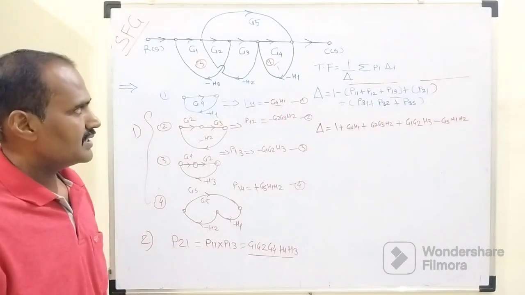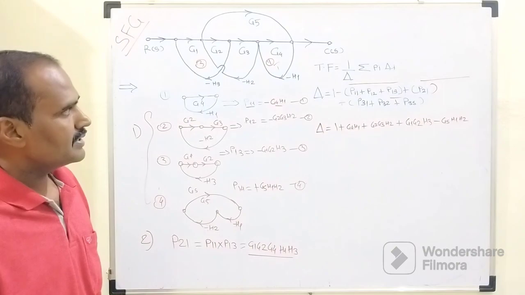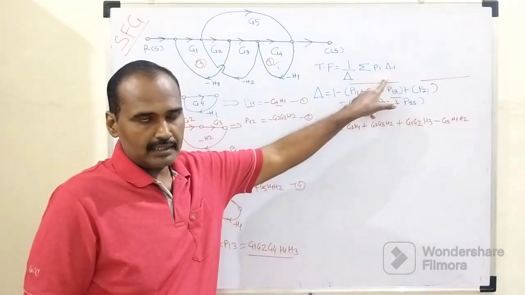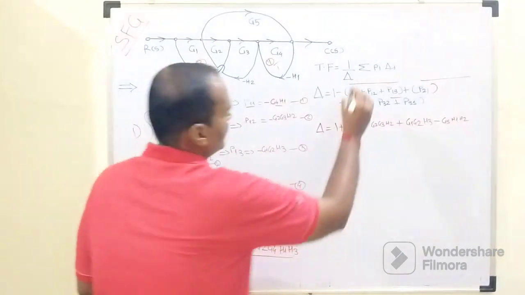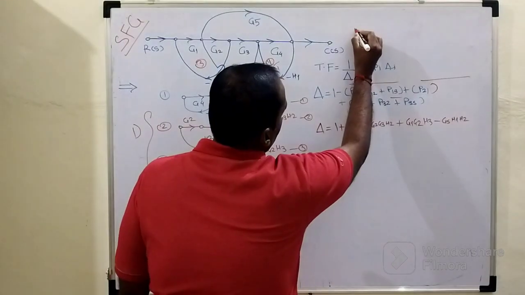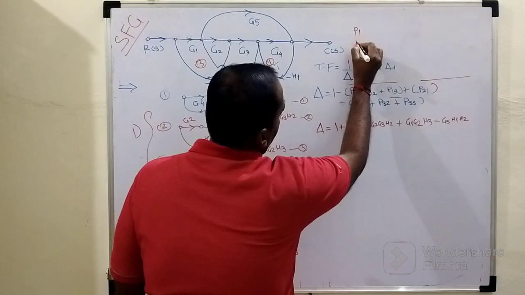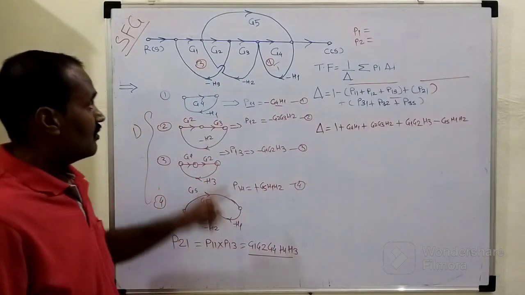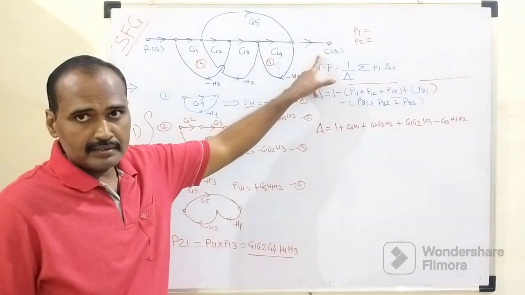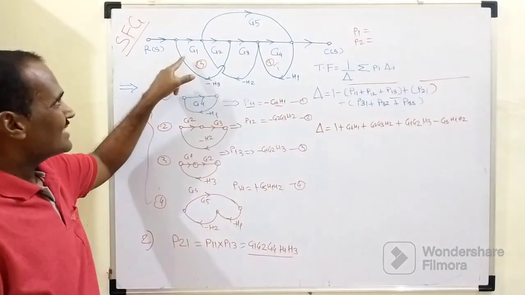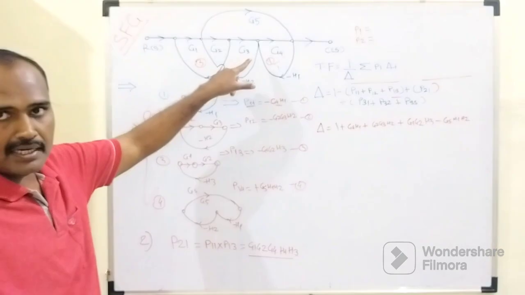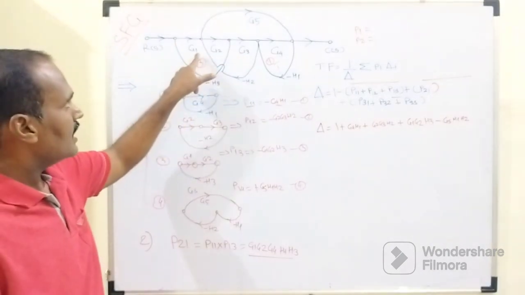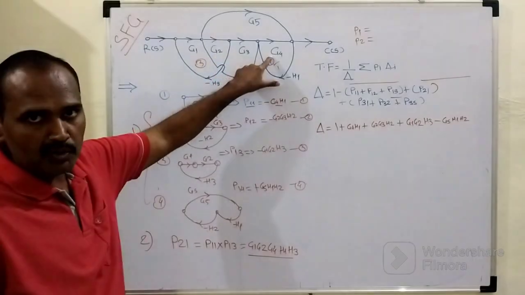So 1 over delta, as far as this numerator is concerned, within that numerator we need to determine Pi into delta i. So here I will write Pi stands for the number of forward paths. How many forward paths do we have? Here there are 2 forward paths, right? The first forward path is this horizontal line from R to C, and its gain is nothing but, 6 elements are there. Out of that 6 elements, 2 are unity gain elements. So the remaining elements are G1, G2, G3 and G4, right?